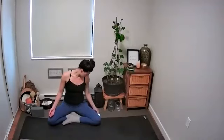Taking your time to slowly start to rise up to seated, meeting in that same pose, Sukhasana, easy cross-legged pose that we started. So perhaps, again, elevating the hips on a bolster or a block. We're going to meet in the seated position, bringing the thumb and the index finger together to touch and lifting palms upright. And this thumb to index jnana mudra is ultimately to invoke wisdom and clarity.